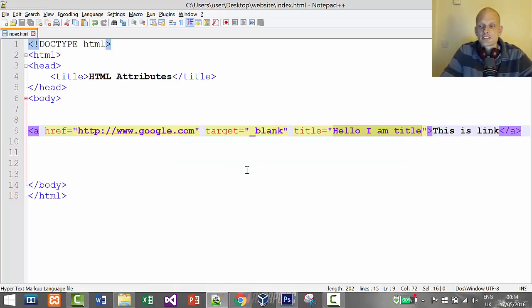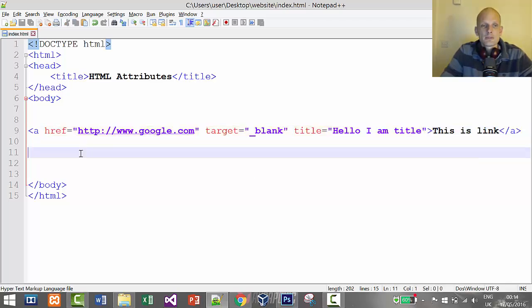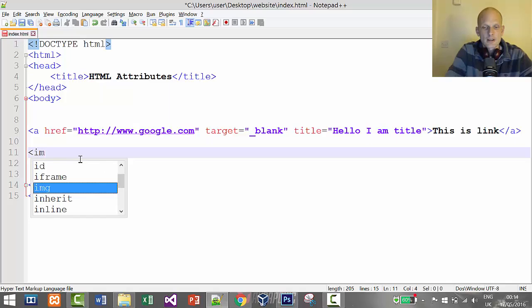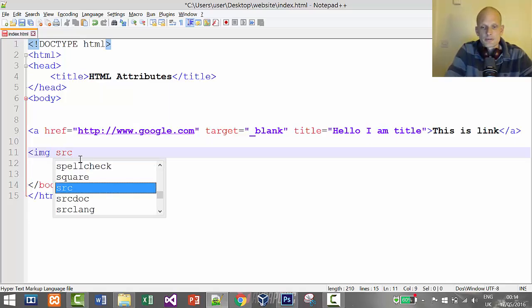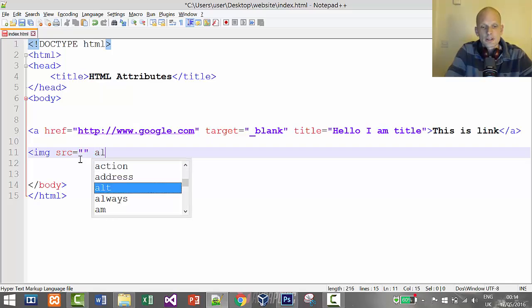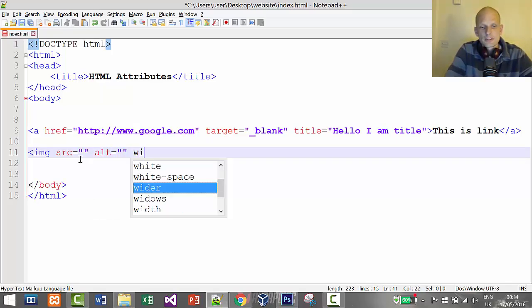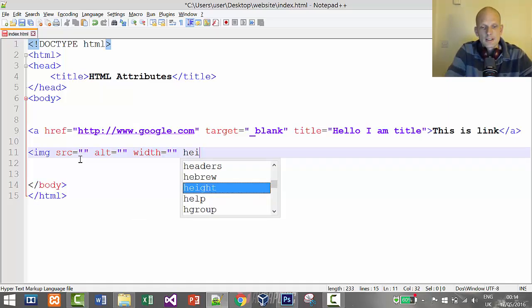Similarly with images, alt or src, or source, those are attributes. If we write the image tag img, as we previewed before, we have src, this is an attribute, alt, this is an attribute, then width, this is an attribute, height.